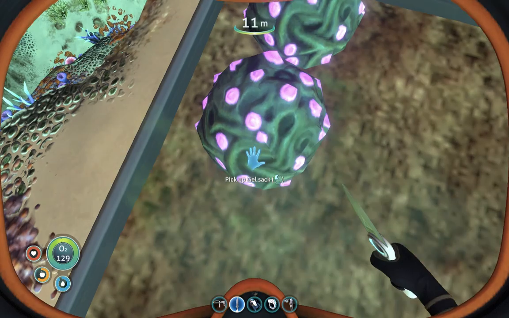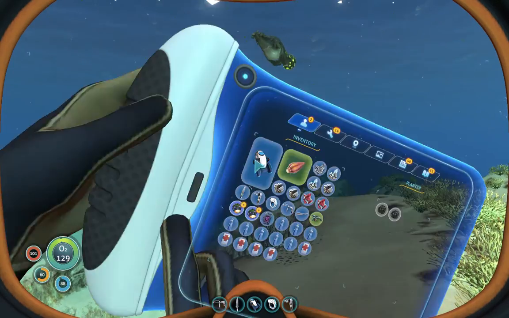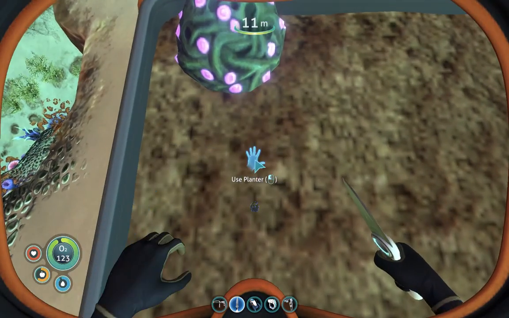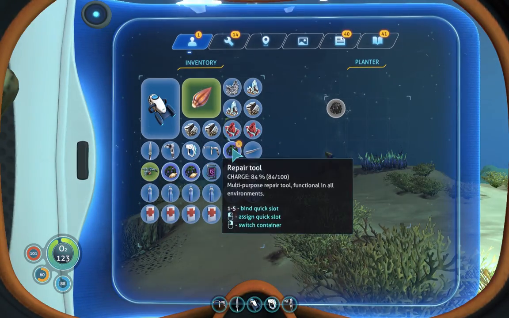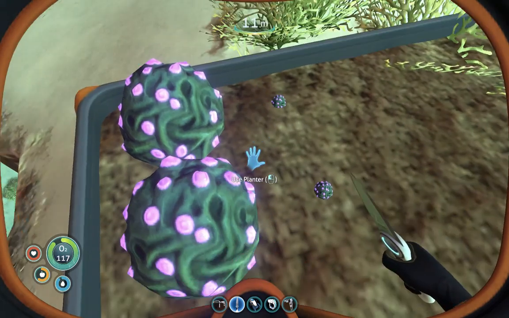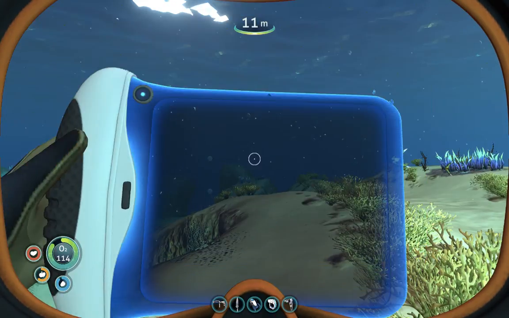That's great, but who's Craig McGill? No, that's what I meant to do. The gel sack glitch is awesome. I planted the other one right. Yes!